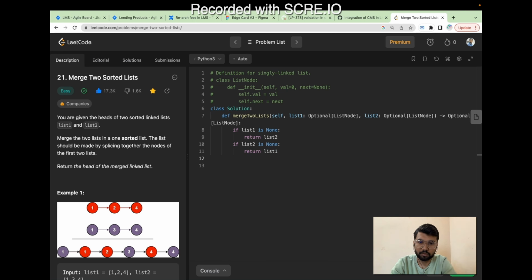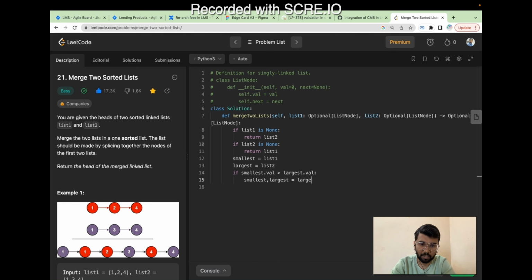Take a smallest pointer at list 1 and the largest pointer on list 2. If smallest dot value is greater than largest dot value, then just swap the nodes, smallest comma largest.